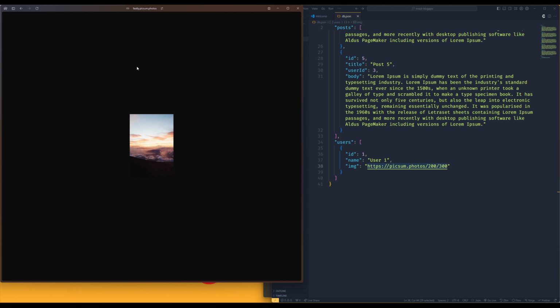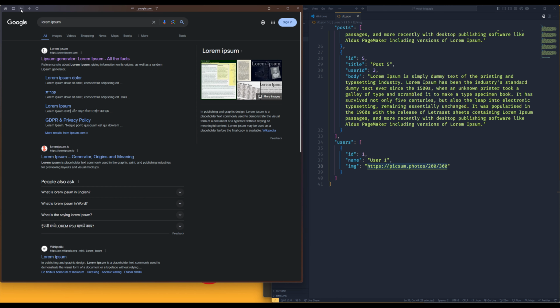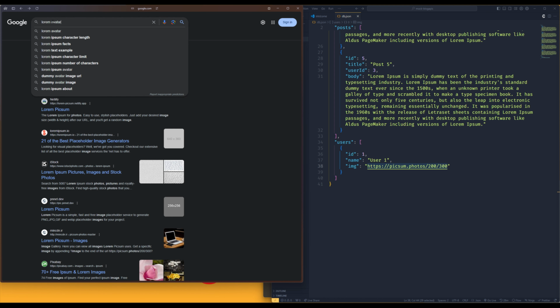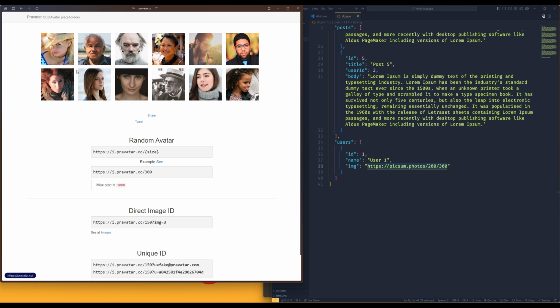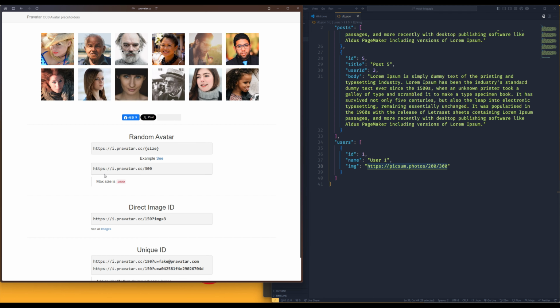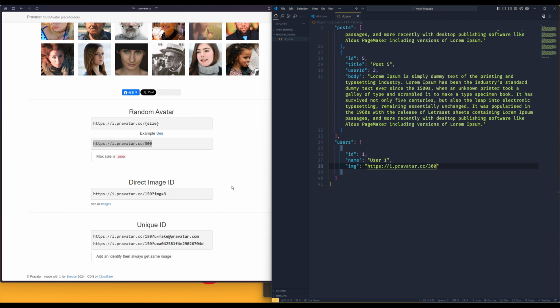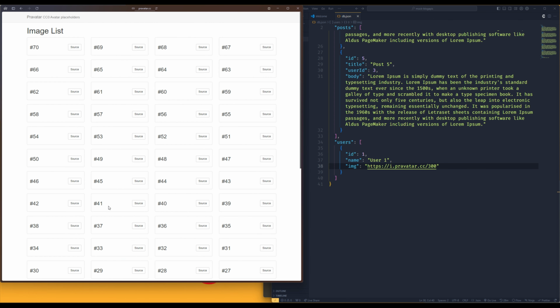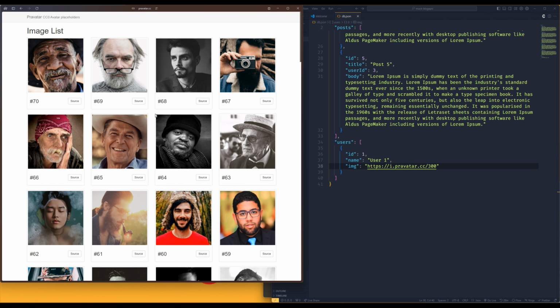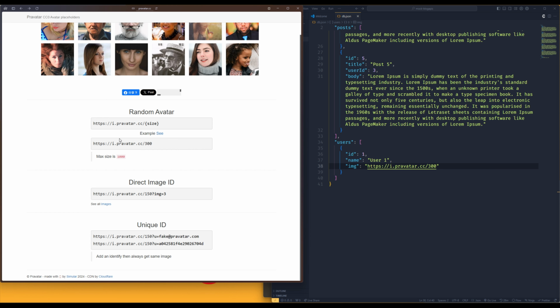Okay, this will also work, or let's use the lorem avatar. I think it will give us some good users randomly. We also have image IDs over here. So we can use these image IDs like this, image equals to 3.